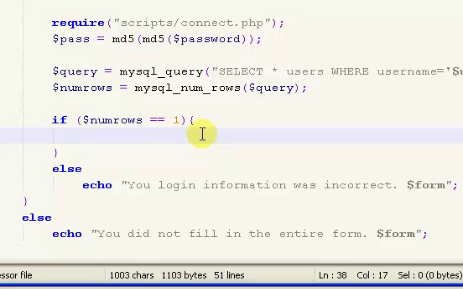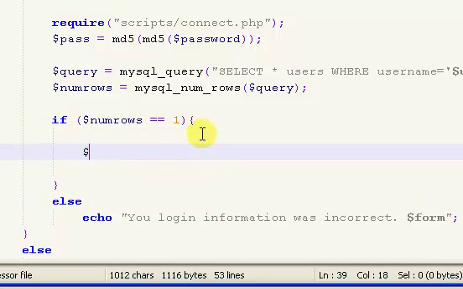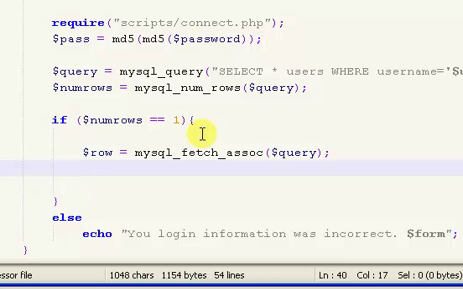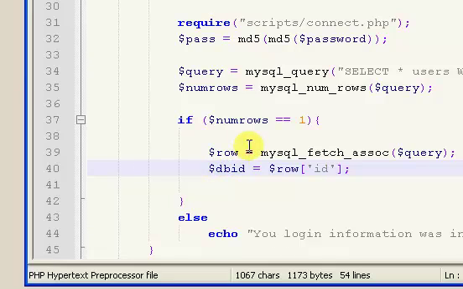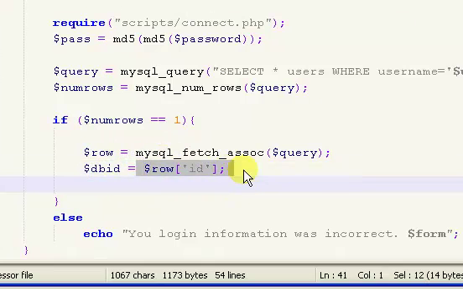So if our login information is correct, it's pretty much all there is to it. Now what we want to do is say $row equals mysql_fetch_assoc, and inside of here we say our query. Before we log the user in and pass along some information using session variables, we're going to get some additional information from the database. You may not want all of this information, but I'm going to get a few different pieces of information that's going to make my life a whole lot easier along the road. But it's nothing sensitive, no passwords or anything. So we're going to say DBID, the database ID for the current user, and we're going to get it using that code right there.